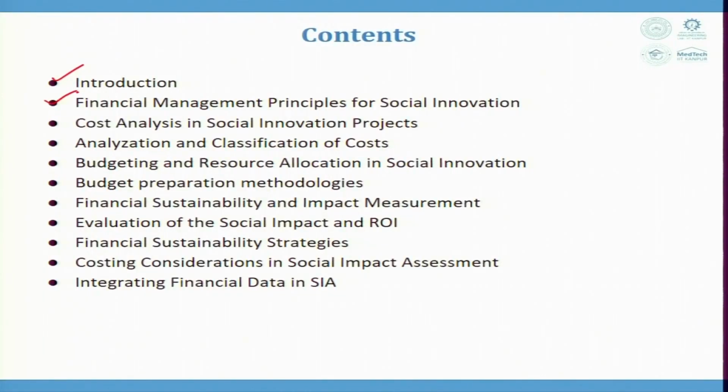Financial management principles of social innovation would be given just an introduction. Then cost analysis in a social innovation project will be covered. Analyzation and classification of cost: what are the general classifications of cost? We have the direct cost, indirect cost, overhead cost, and we will have a small introduction to all these. And analyzation: how do we analyze the cost?